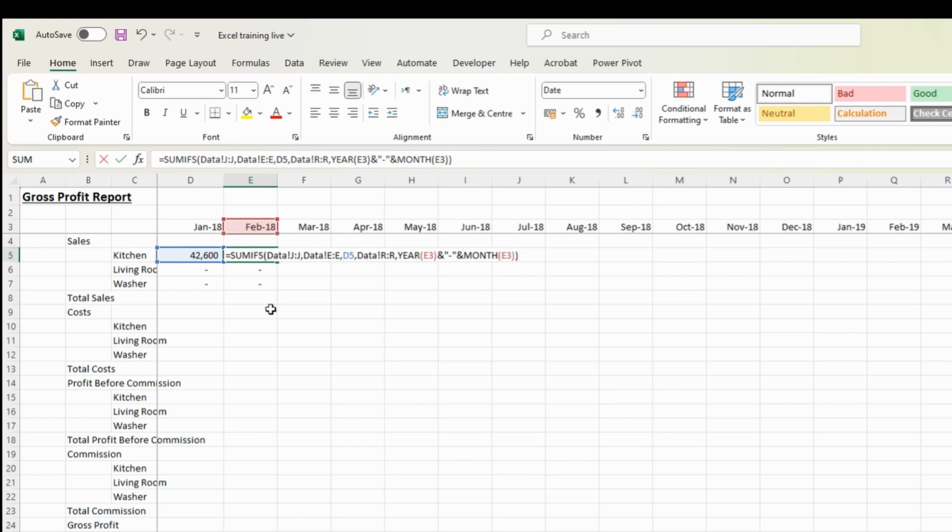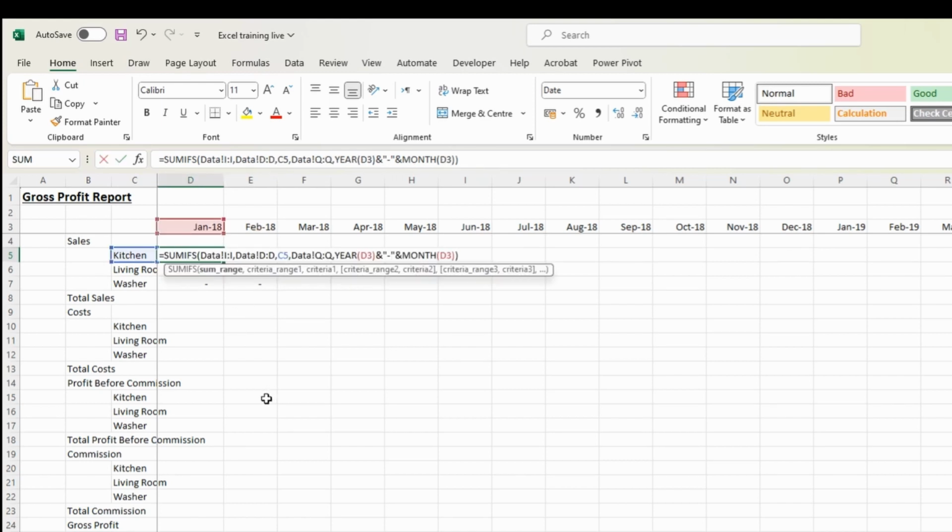Now let me tell you a concept of locking your selections or rows or columns. Some rows you don't want to move, some rows you want to move. In here we use a $ sign to lock anything. You don't have to type any $ sign, don't worry about it.